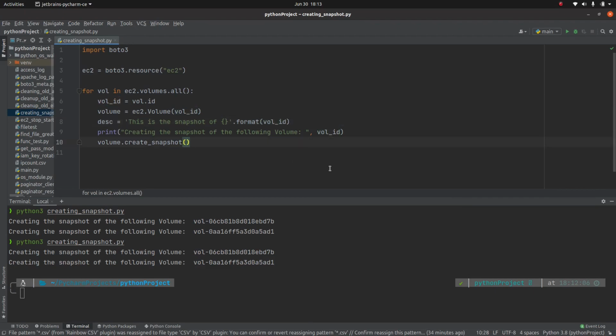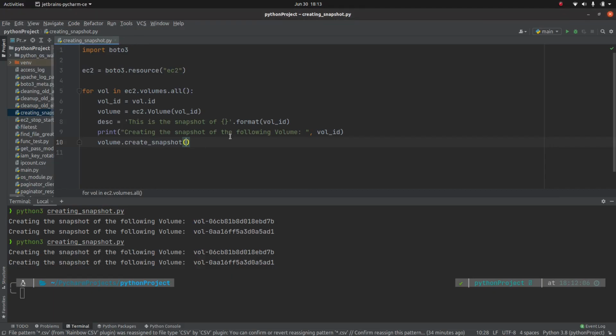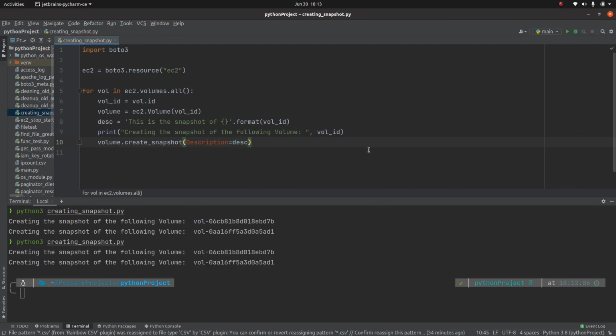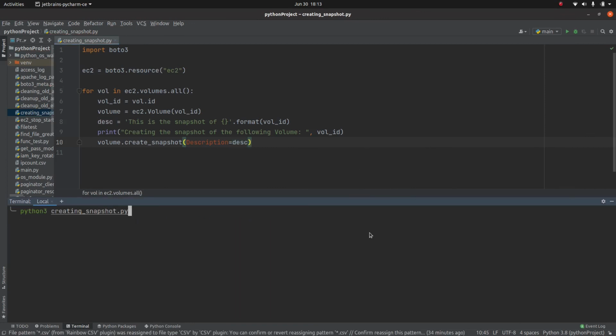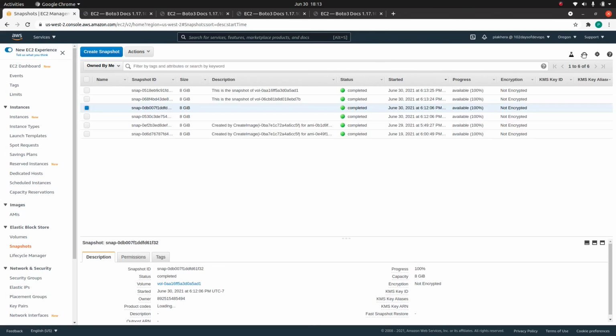Then in the snapshot call, I can pass Description equal to DESC. Let me execute the script again, and you will see the difference. Now you will see that the new snapshot which has been created has this information, just for your readability purposes.